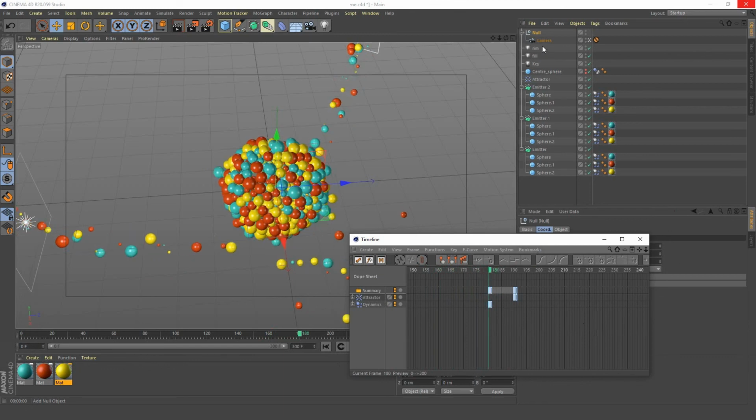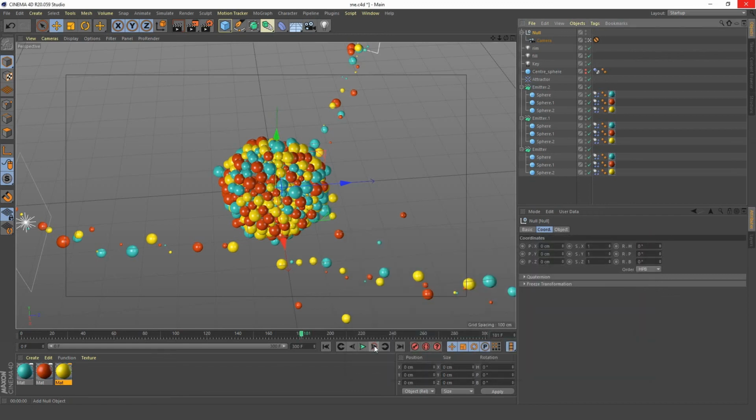So I'm going to set a keyframe, not here, because our time doesn't start slowing down until here. I'm going to set a keyframe at frame 181 on our null on this H rotation. Add your keyframe and hit play.